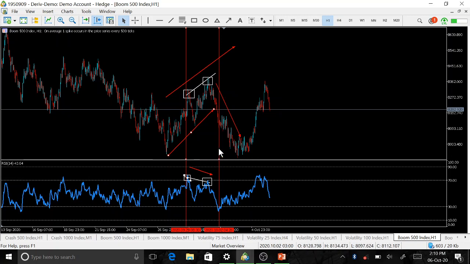You understand? So once you spot this divergence, how do we take entries? We spotted this divergence already. So Wesley, how do we take entries now? Tell us. Calm down. I'm gonna tell you now. Taking entries using divergence, I use two methods, and I'm gonna teach you the two. I'm gonna teach you everything, guys. So I use my trend lines for my entries sometimes, while on the other side I use my 200 EMA. That is my 200 exponential moving average.